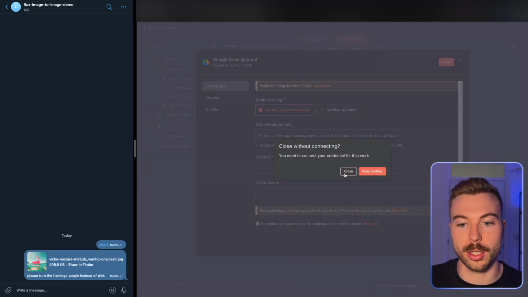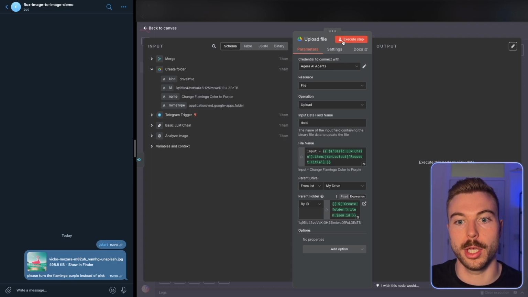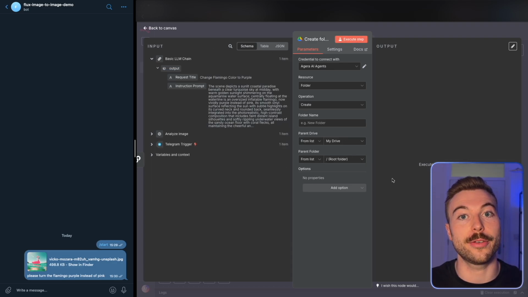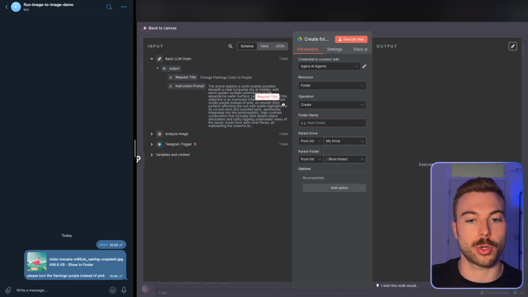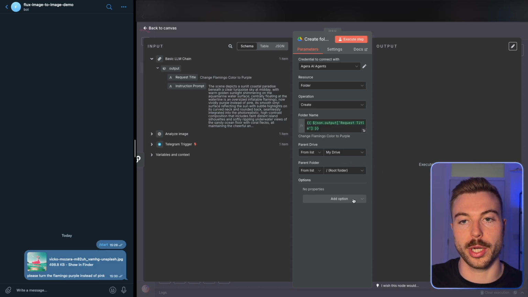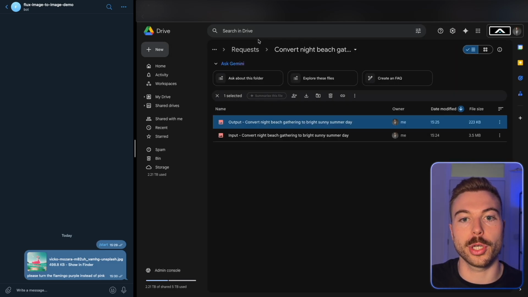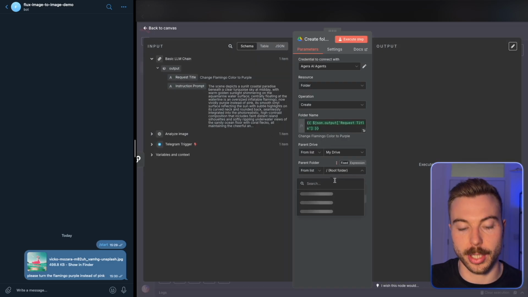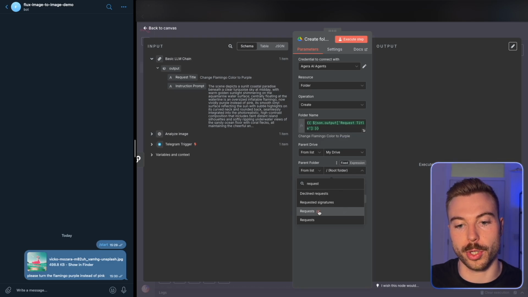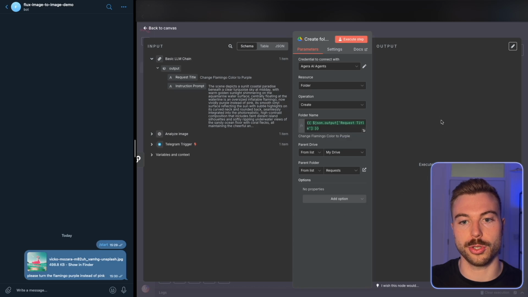We're going to come out of here though, as we've already got our account set up. This is so that we can create a unique folder for all of the requests we're putting through. We're going to add our request title into that folder name. We're also going to need to store it in one location. Now I've already got one generated called requests. So we're going to find that by coming down here, searching request. And then what we need to do is choose the right one, which I believe is this one. Yep. So we'll come back across and we'll choose that in there.